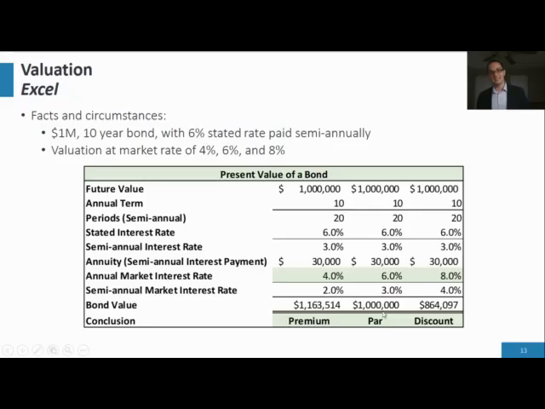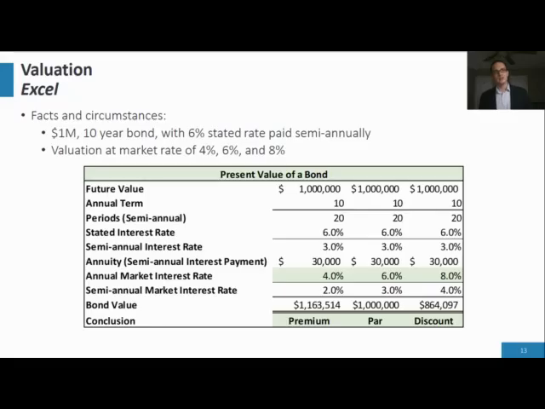While in this case, market rate equals the stated interest rate, 6%, we have par. And then if the market rate is greater than the stated interest rate, we'll have to sell our bonds at a discount, which means on the market, in this case, right, with an 8% market rate, when we issued at 6%, we would be selling our bonds for $864,097. So we can see how the market will fluctuate the value of the bonds. And for accounting, which we'll go over in more detail, this is focused on valuations, we'd have either a premium or a discount on our bonds that relate to these amounts. But we'll go over that in future lectures. Focus here on purely the valuation.